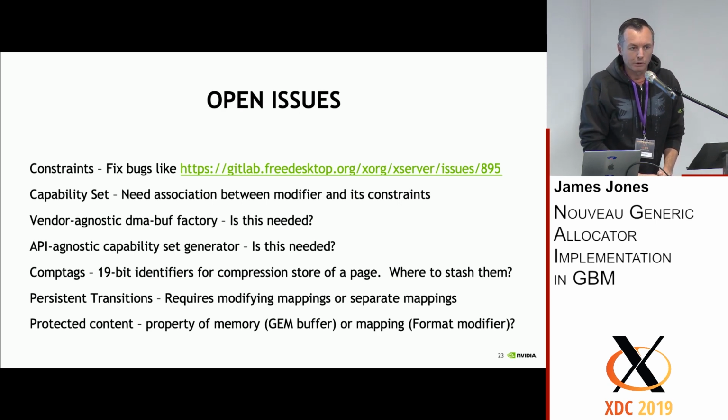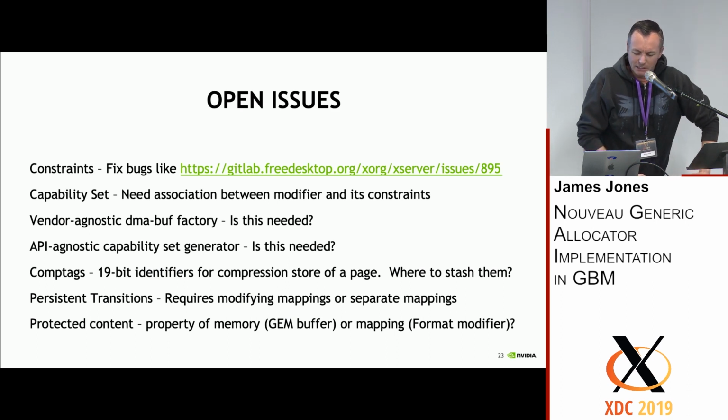But then you get into things like the Vulkan API, where you have multiple different mappings of the same underlying physical memory, and you really want all those different mappings, regardless of whether or not they're coherent with each other, to share the same metadata on our hardware. Otherwise, you start to get corruption when you do things like paging memory in and out of the video memory and into system memory. If you want to know all the details, come talk to me in the hallway later on. I can tell you great stories about that. But for whatever reason, our hardware really wants the data to be tightly tied to the memory.